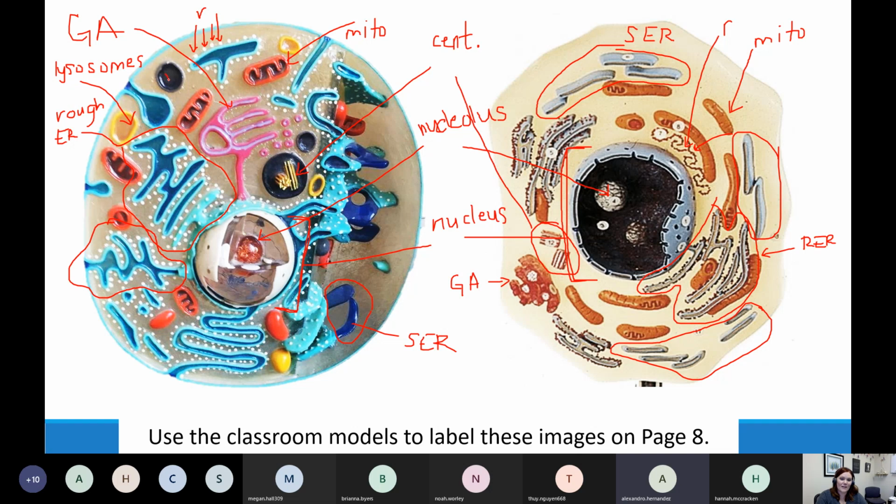If I were to guess, I would say that these black dots are the peroxisomes. Remember that peroxisomes deal with free radicals in your cells. So I kind of like to equate them to hazmat. They come in and they clean up really bad messes. They keep you safe from those free radicals. So lysosomes and peroxisomes, you only need to know what they do. You do not need to identify them on the models because we don't have something that tells us for sure which is which.